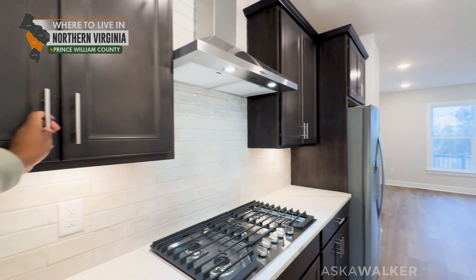We have ourselves a nice walk-in shower here. We have your toilet closet over there. We have a nice window bringing in some natural light. You have your linen closet next to your double vanity. Let's just look out these windows right here so you can get a peek — that's your view. Is that not going to inspire you to put on a really nice outfit? So you have your bathroom and then you have your walk-in closet here.